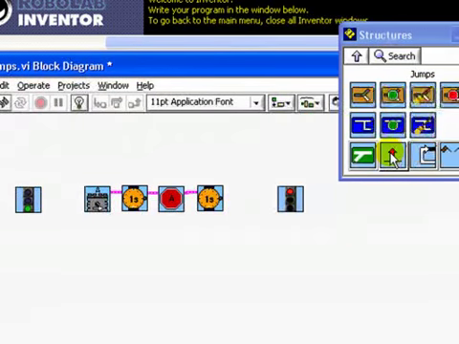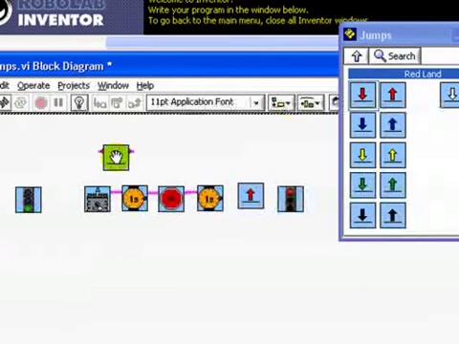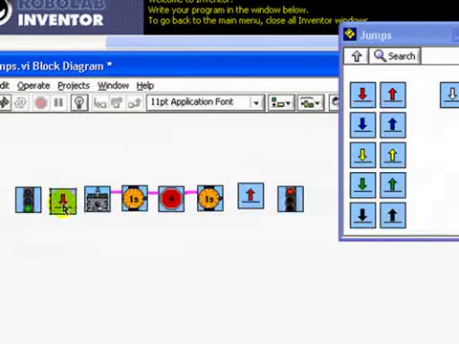I can go into my structures, my jumps, do my jump subpalette, and I can wire in a jump and a land. I'll wire those in a little bit, and I'll see why in a second. This would get a program to repeat if I had wired it in. So the program comes along, and the land is basically ignored. In text code, it's a line number, so it's basically ignored. It comes through, turns motor A on, then turns it off, and then jumps.